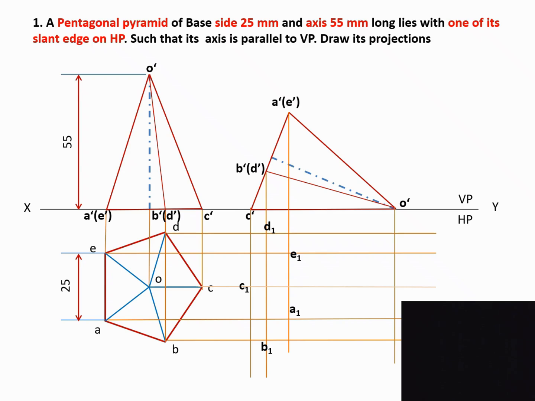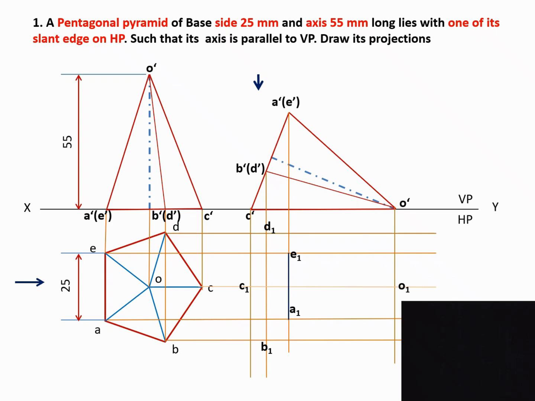So next what we have to do is, we have marked all A, B, C, D, E. Then what we have to mark is this O. So this is our O line. This is our O line. So we have to mark this O. So then we have to connect all the points. So how are we going to connect this? So I have to join A, B, C, D, E, A. So you have to join all the points.